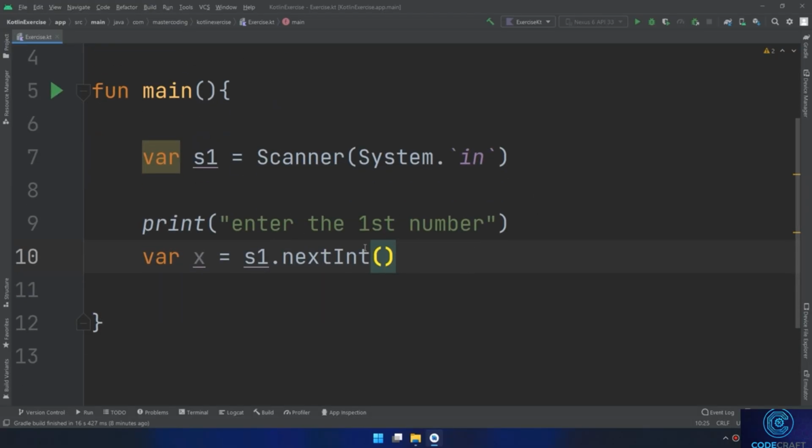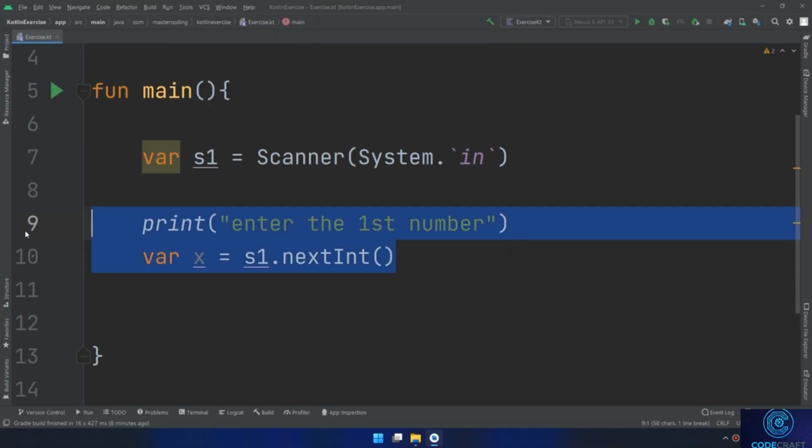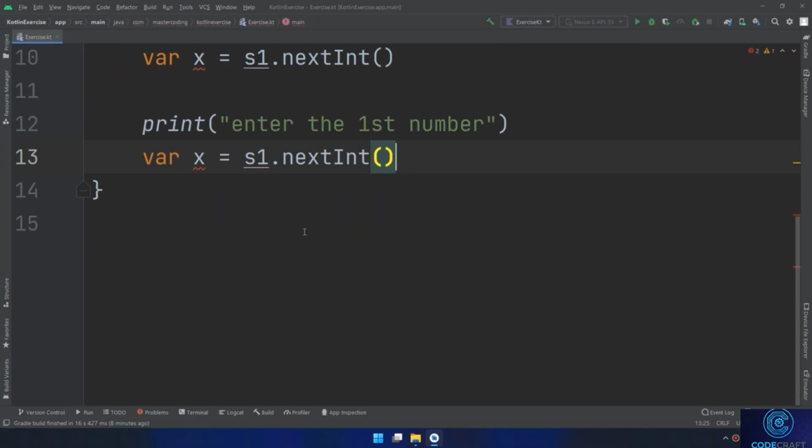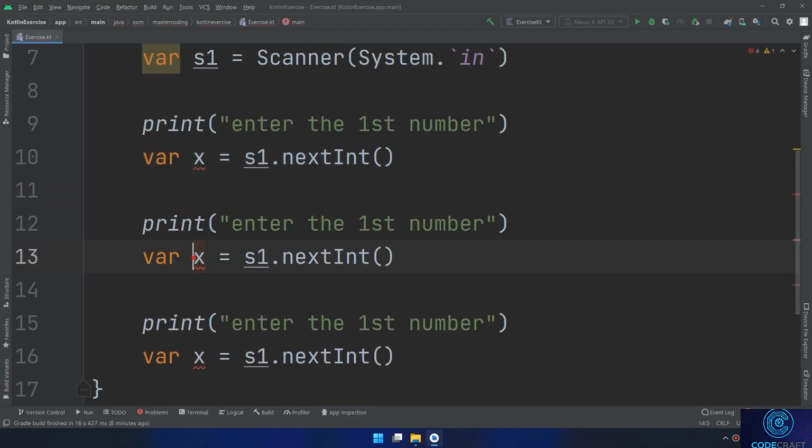If the user enters the first number and clicks enter, it will be stored inside a variable called x. Again, I will create this 3 times because I need to get 3 variables, x, y and z. Please enter the second number and the third number.